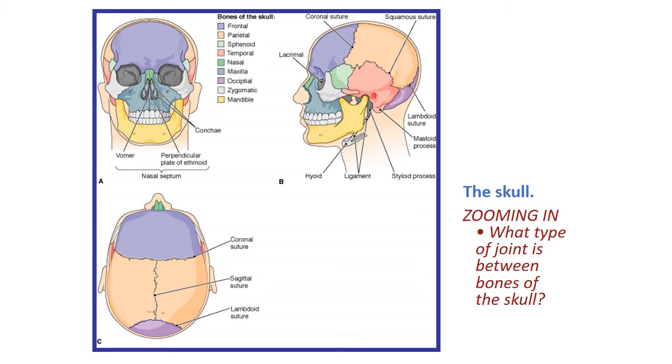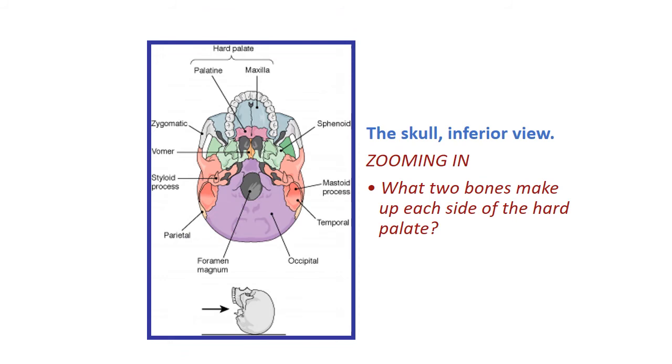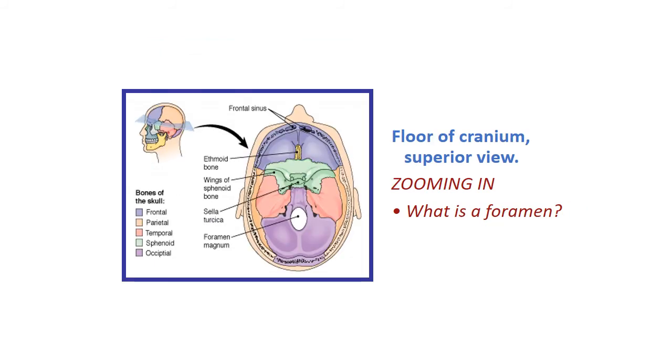This is an inferior view of the skull that can actually give you a good idea of where the maxilla and the palatine bones form the hard palate. You can also get a very good view of the vomer and the sphenoid bones as well. This diagram shows the floor of the cranium. Basically, the cranium is cut in half, and we're looking at it superiorly. So we're basically looking at this sphenoid bone. Since the sphenoid bone is on the inside, and it's very hard to get a look at, when we cut it open, you can see there's that green, irregular shaped wedge type bone that is the sphenoid bone.